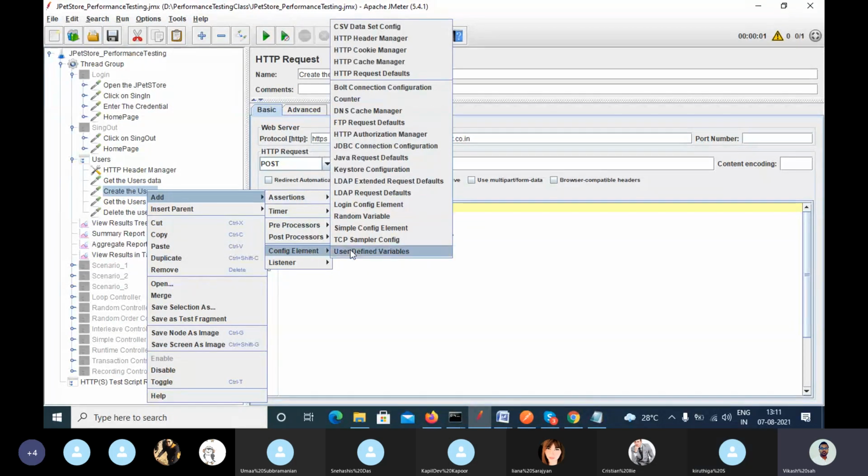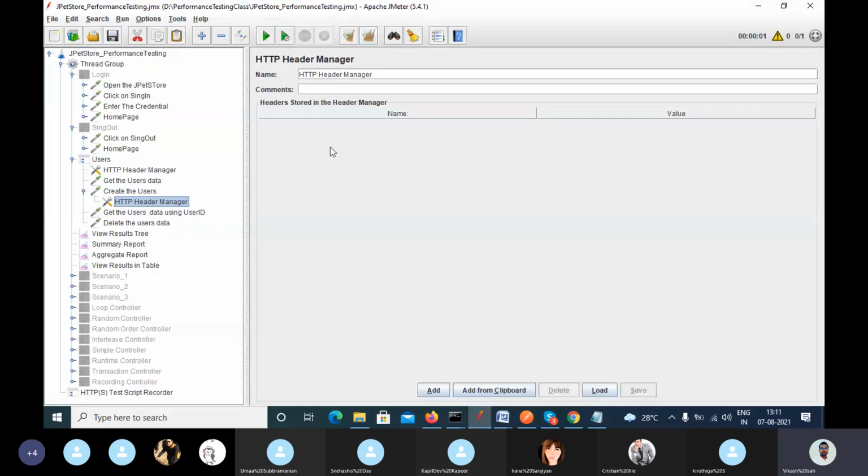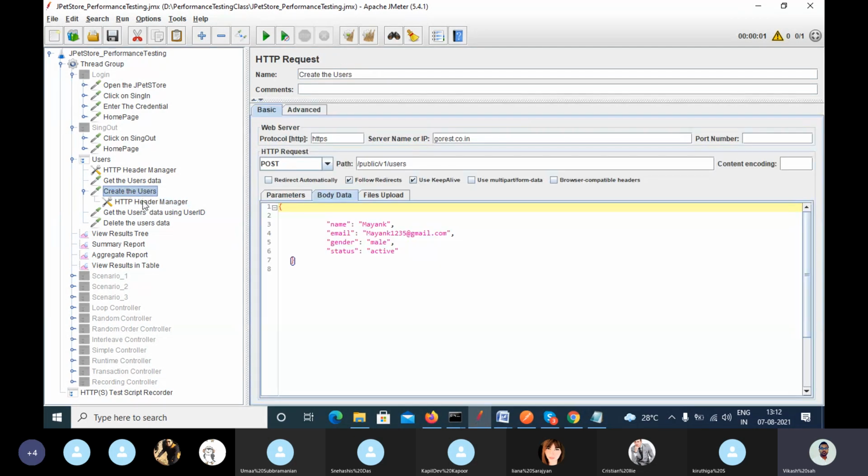We can add one header here and add the value. Let's suppose Accept is one key and the value is something like this. This is one additional thing which we have added for the create user. Simply you can add this individually inside that request, so it will be applicable for only this one.